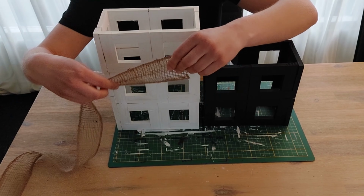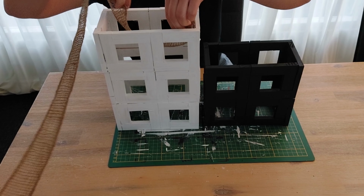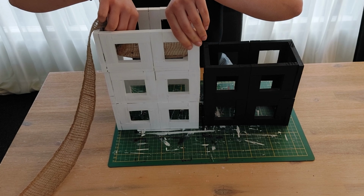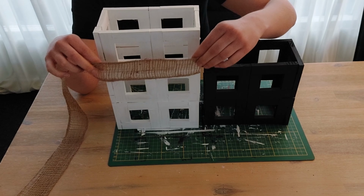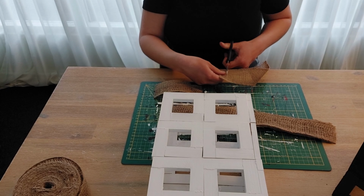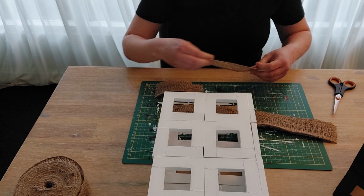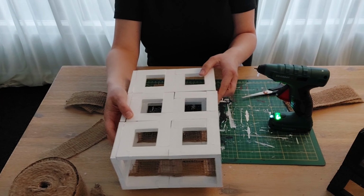So what I thought first, because I want to put greenery in here, cover these up, but that doesn't look nice. So I thought, why not use some of this burlap, which is just high enough here on the inside. So I'm going to cut several of these pieces, which I can just glue back from the inside, and I think that will look pretty cool. Here I'll have a lot of these scraps. Oh, this one is a little bit too large. I'm going to make it smaller, which I want to put into these DIY. So I have a little bit more coverage, but we're not losing that cool pattern from those blocks here. Is it better now? Yeah, I think this will do. Just did two, and this is the result. You can still see a little bit, but not too much.